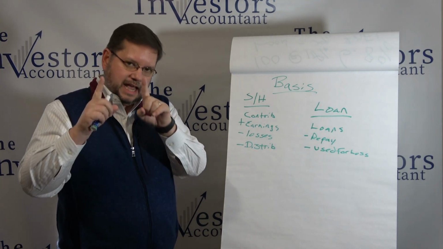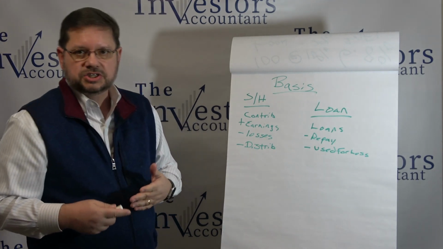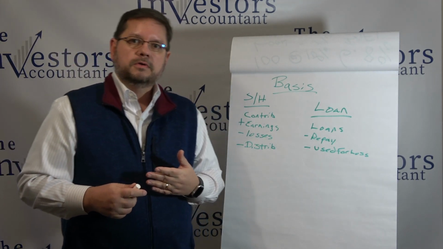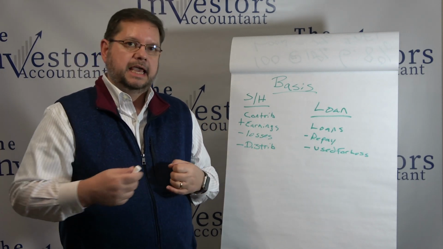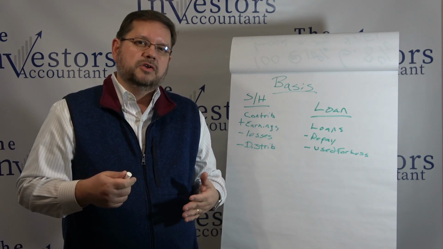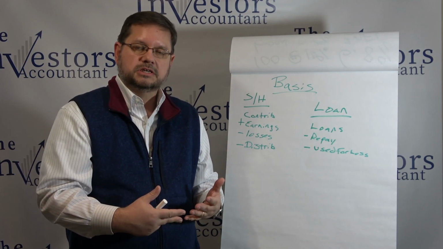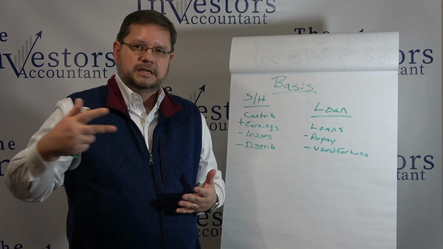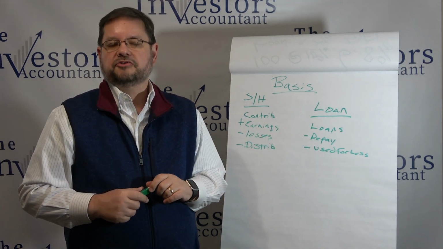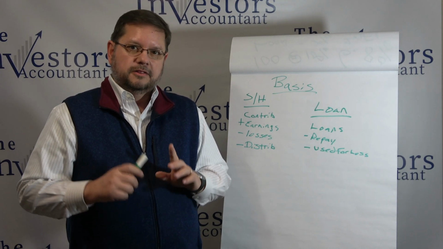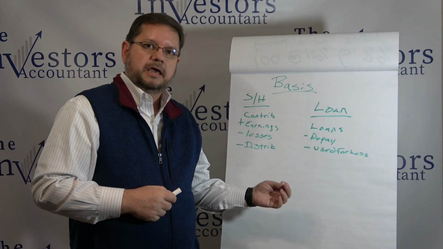Now, here's a nasty little thing about the loan basis though. Let's say that you've used your loan basis for a number of years and now you've made a bunch of money. So you would put in 100 grand and at the end of the day you had used $95,000 of that for accumulated losses to be able to deduct them over time. Well, this year you made $200,000 and you want to pay that $100,000 back. Well, the $5,000 that you have remaining in your loan basis, no problem, you pay it back.